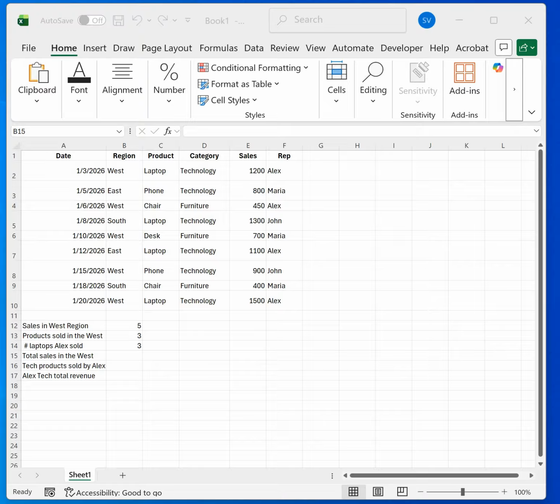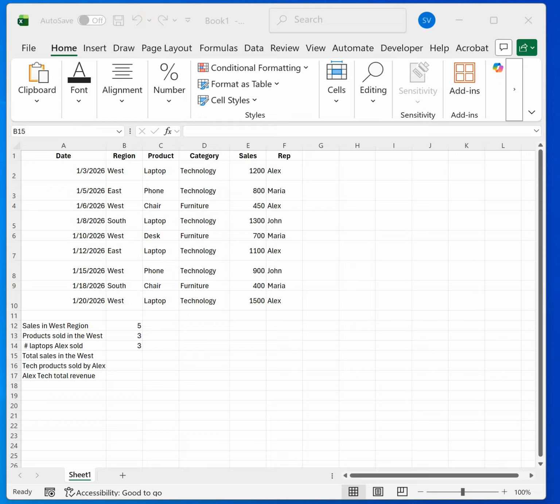When we want to calculate totals, like total sales somewhere, we need to understand that we are not only trying to add numbers together, but we also want to add only the numbers that correspond to a certain criteria, whether one criterion or several criteria.